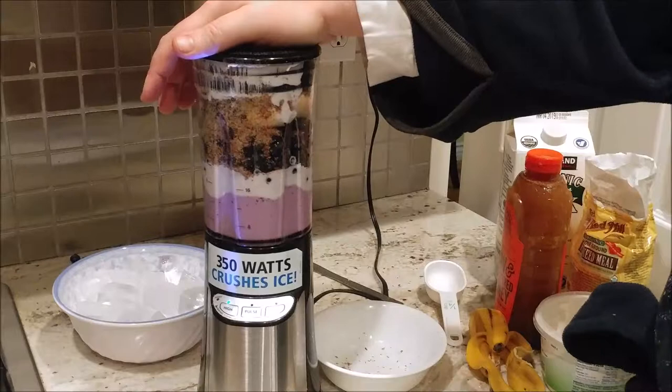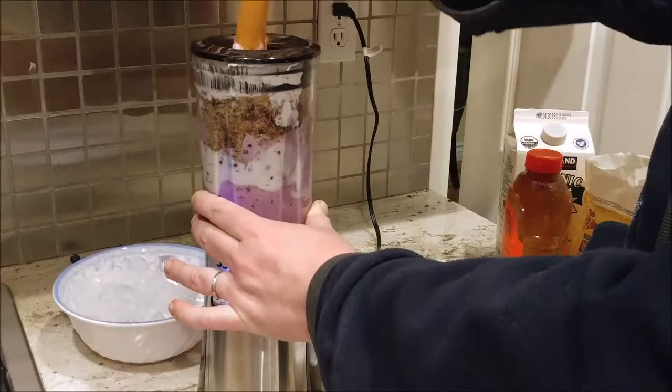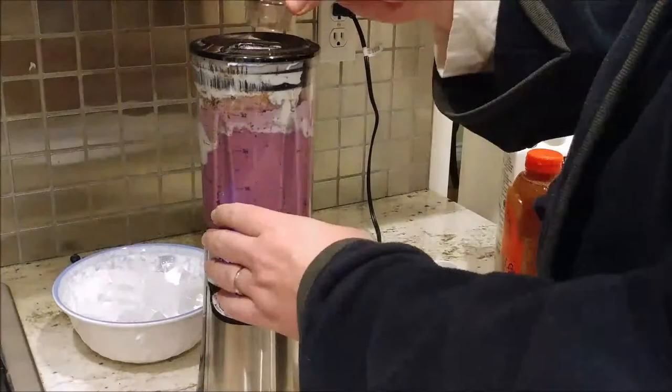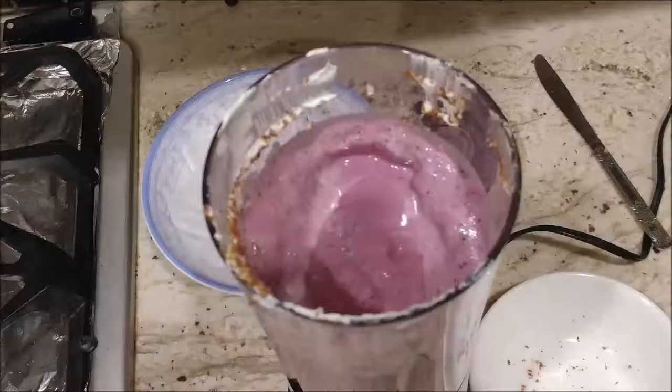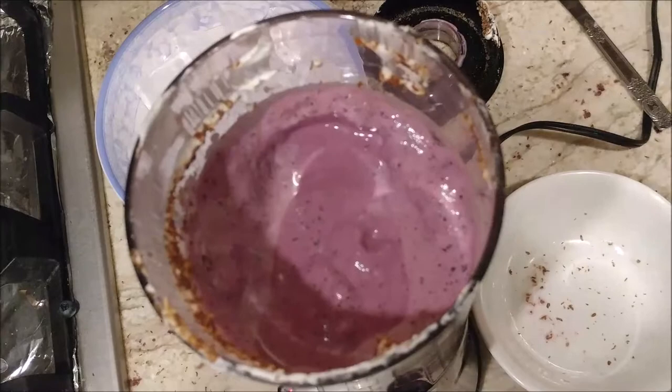If it's not blending down the way you like, you can always open the top and push down the insides. At this point, you can see there's still some stuff on the sides. We can scrape those down because this is nice and liquidy. We're going to want to thicken that up with some ice to make it more of a slushy.